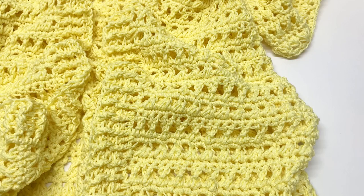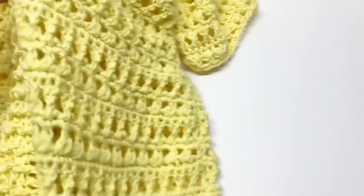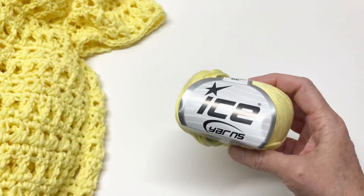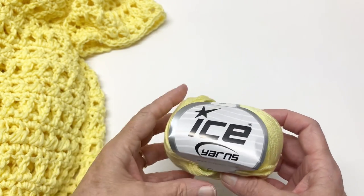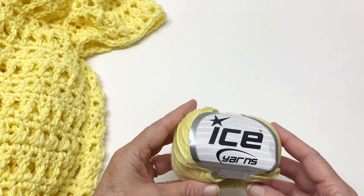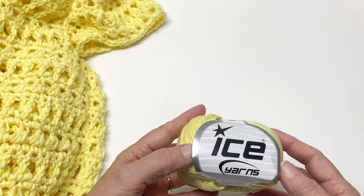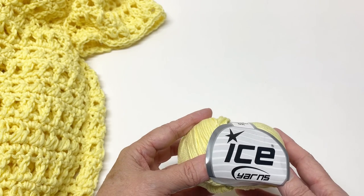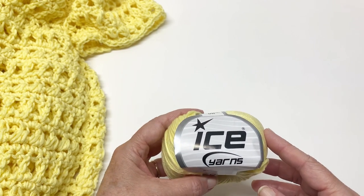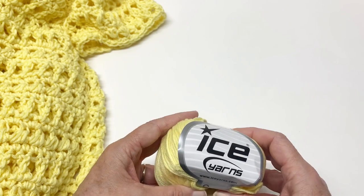Okay, so let's go ahead and see what supplies you're going to need for this. I did use a 3-weight yarn, a DK.